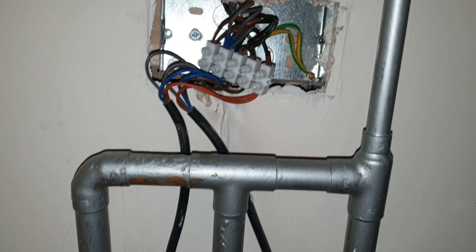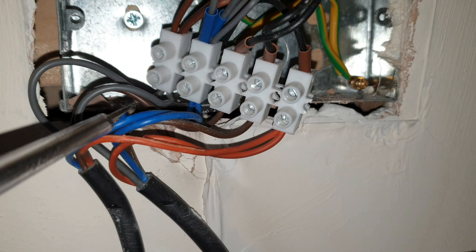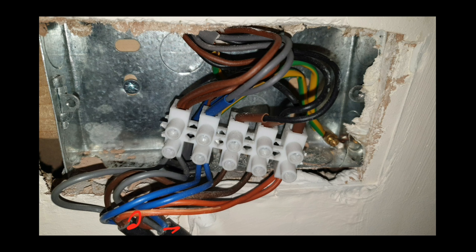There are the two motors for upstairs and downstairs that power the central heating. You can use a wire tracer to find where that gray wire goes, which I already have, but I'd like to deduce it instead. Here are the two motor wires. From that, I can see there are two cables running into the junction box here and here. That would obviously be connected to one of the thermostats, either upstairs or downstairs. The wire goes along here and into there. From the same sleeve, there are two other wires coming out. This is most likely the live wire. There's another wire — the gray wire — which most likely is the neutral wire.